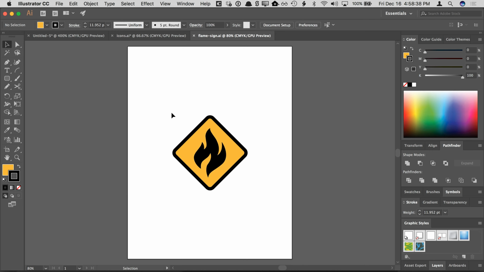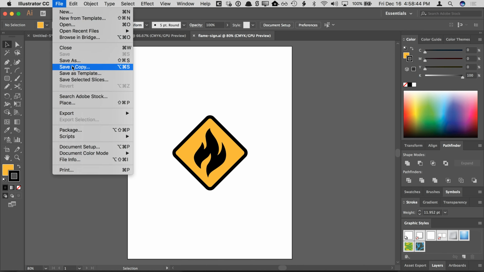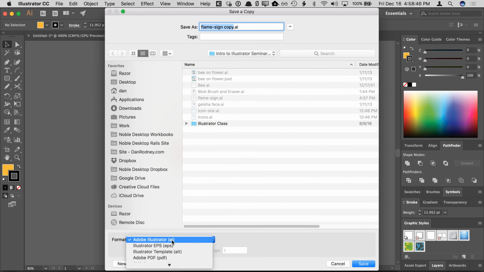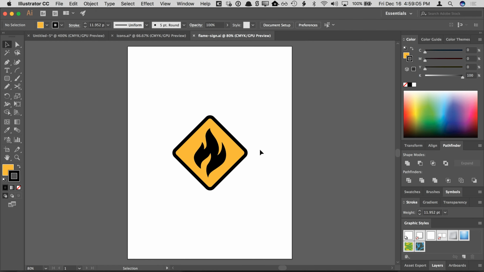There is another format if you don't have partial transparency like that you might use. It's an older format. I don't really use it anymore, but let me save a copy as an EPS. I just mention it just in case somebody needs an EPS from you. It's an old format that I don't really use anymore unless somebody really needs one for some special reason. But it's what people used to save their Illustrator files as years ago, and some people are just still in the habit. But anymore, as long as you're using Adobe apps like InDesign and Photoshop, the big difference between an Adobe Illustrator file and an EPS is that Adobe Illustrator files support semi-transparency and EPSs do not.